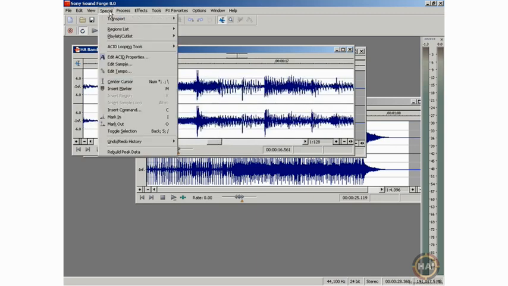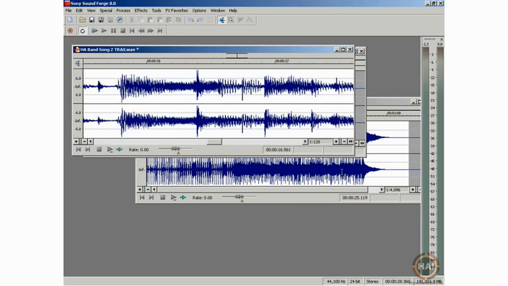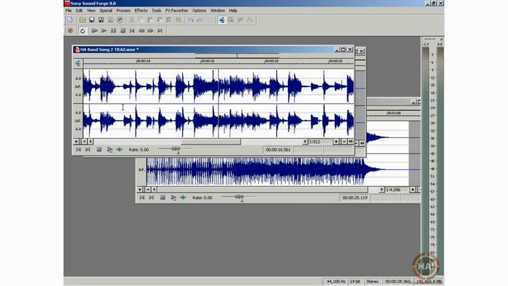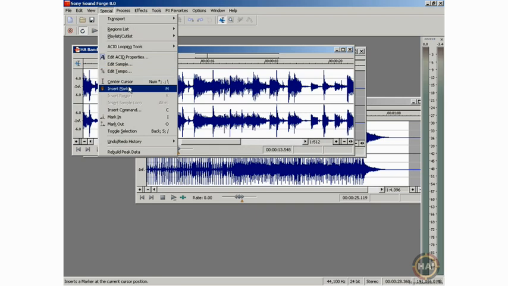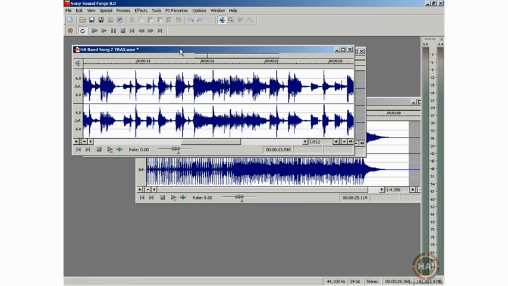So that's that one. Then we've got insert marker, and it's pretty much literally what it says. If I'm at a specific spot in my song here, and before this section comes in, I want to lay down a marker, I can come up here and insert marker. Frankly, I rarely ever use this menu pull down to insert a marker. I usually just use the keyboard shortcut, which is literally just the M key. Especially if you're trying to tap things in on a beat, or tap things to a cue or something like that, it's really easy and convenient to do that.